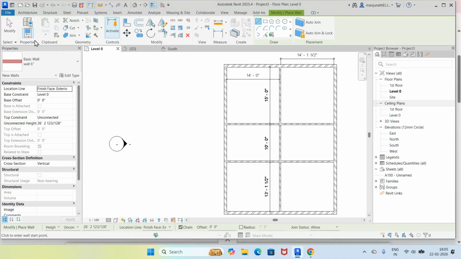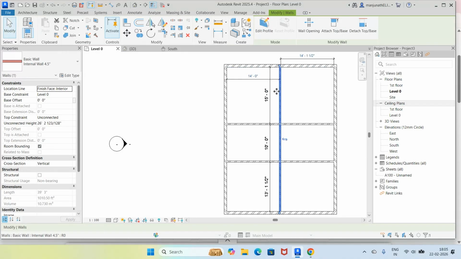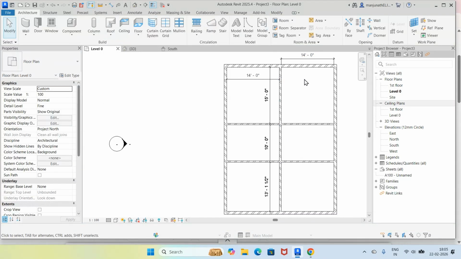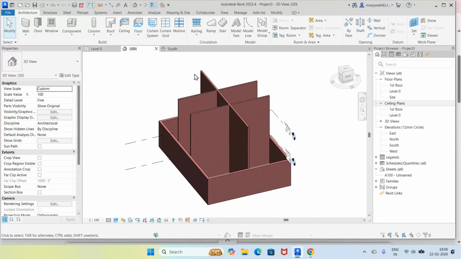Now, the moment I click on this, you see the changes you will get. You have the 4 inches wall, you make it 6 inches. Now you can see that the dimension has automatically changed. So now it has become a round figure. This is how you will be able to compromise on the wall thicknesses. You can use different thicknesses, based on your requirement and the availability. Then if I go to the 3D view, you can see this is how your wall is looking.